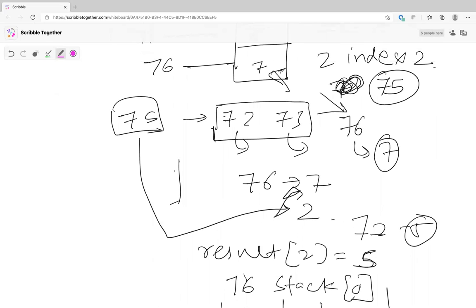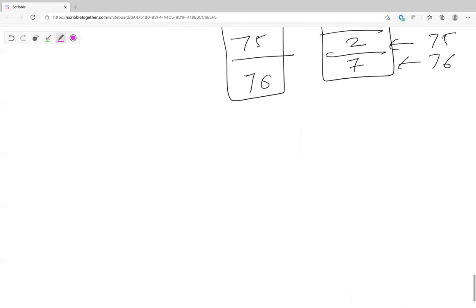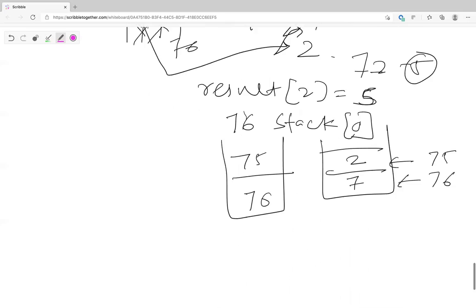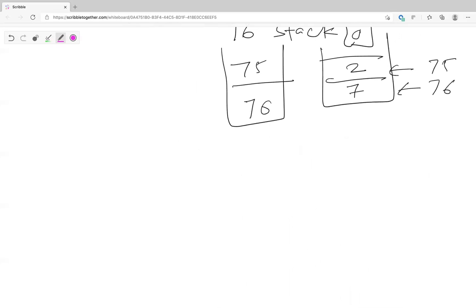You store 72 and 73 because you want decreasing order. You suddenly see a number which is greater than those, so you remove these two. Now your stack has only 75 and 76. Not clear? Should I explain again? Ankur, can you take the entire question, add the index, and then start from there, adding to the stack and removing? Okay, one sec.